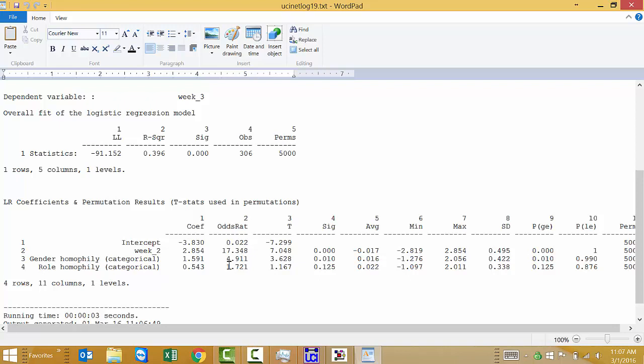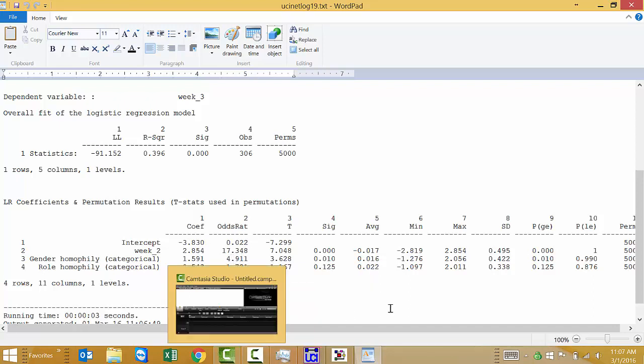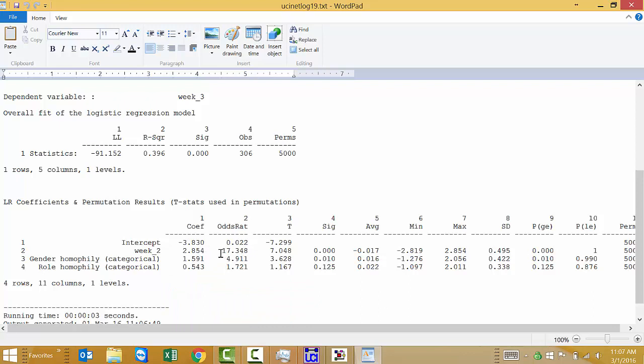And if we look at the odds here, it's saying that if two people are the same gender, the odds of having a tie in week 3 are multiplied by 5, or 4.9 to be exact. And of course, if they had a tie in week 2, the odds of having a tie in week 3 are multiplied by 17, as compared to not having a tie in week 2.